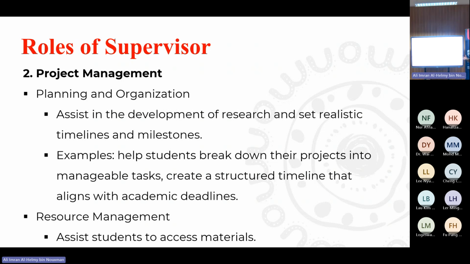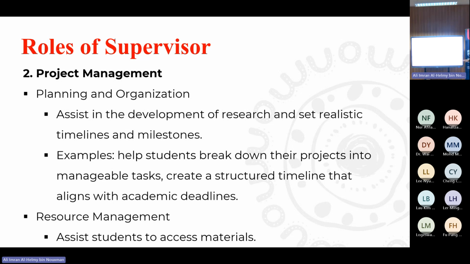will go and explore. But still, they can tell us, "Okay, Miss, I got this from Google Scholar, I cannot download because I need to pay. So, how to get this article?" Go to your library. Even the librarian shared with us, just come to us and tell us which article you cannot download. We will help you to get the article. So it's very important to tell them that the support is there.